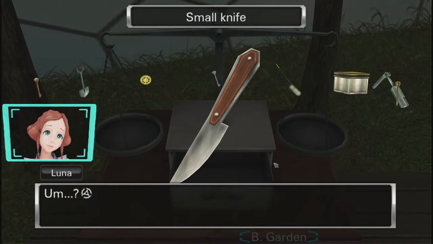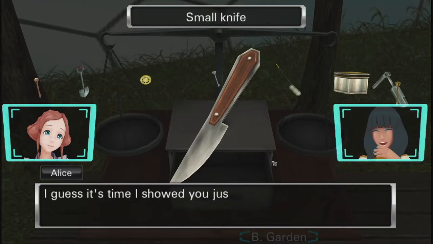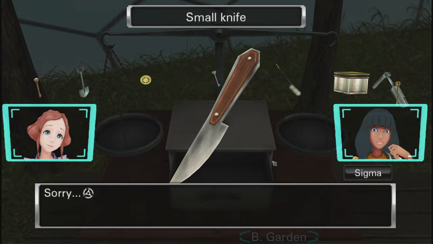That's awesome. Like that woman over there. That's what I would suggest you use it for. You know all about cooking and stuff. I bet Alice just cuts things with her bare hands. I guess it's time I showed you just how good I am at cooking things. Think I'll start by cooking you. Sorry.